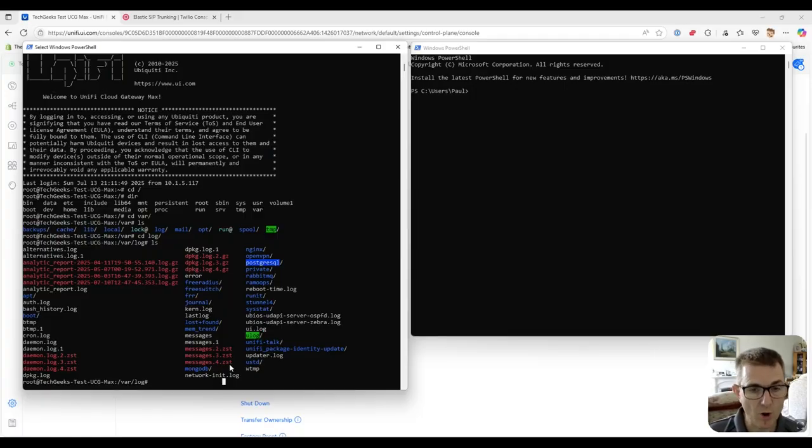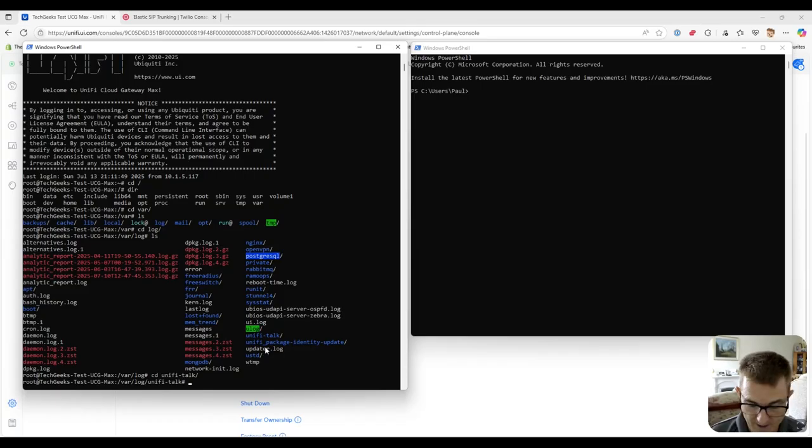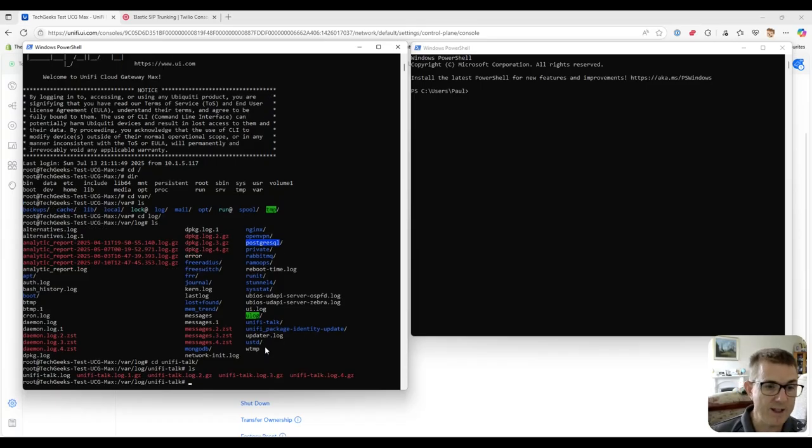So I'm going to look at the talk log one first. So cd unifi, and as you can see, I've hit tab and it gets me there. Then I push the dash and hit tab again, it fills the rest in, or you can type the whole thing in. Do an ls, and we can see these are archived ones. As it goes through each day, it rolls it up into an archive and moves it on. So unifi-talk log. I'm going to use a command called tail.